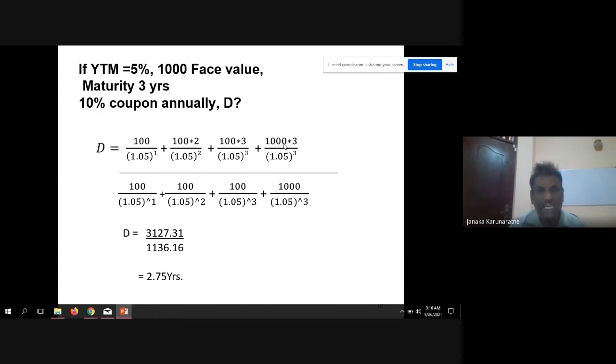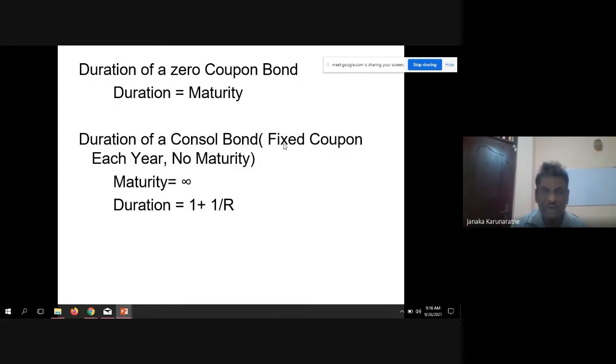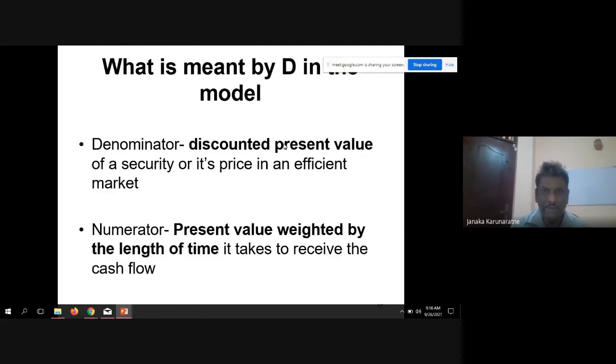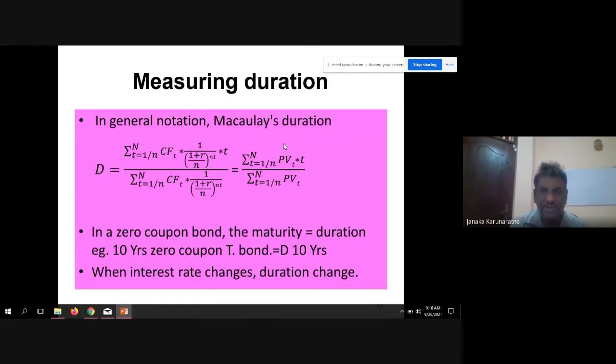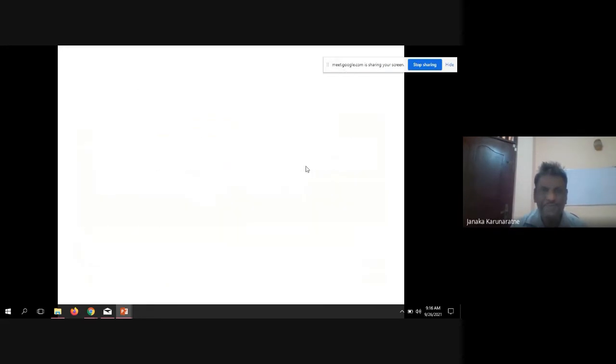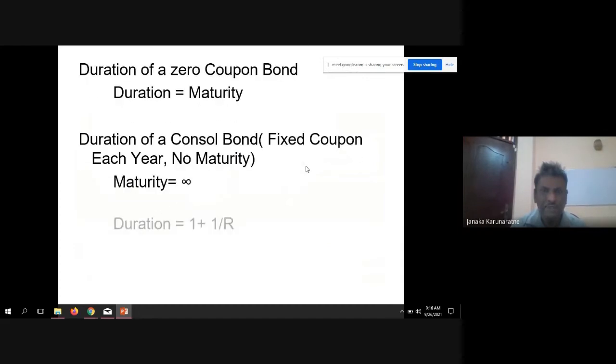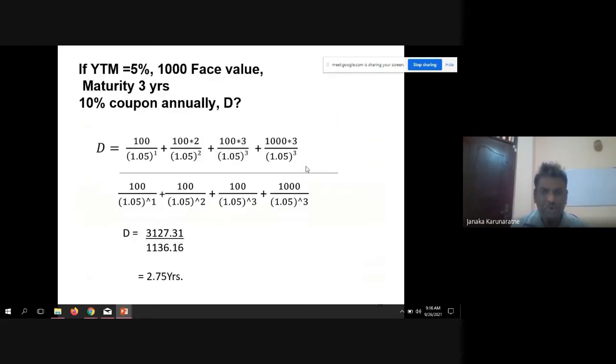So as per our formula, remember our formula is the present value of each cash flow multiplied by the time factor, divided by the present value of cash flows. The bottom part does not have the time factor. I think most of your banks know about this, just for the benefit of some people who don't know.